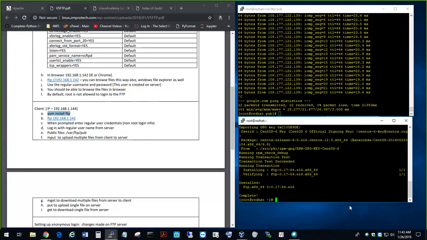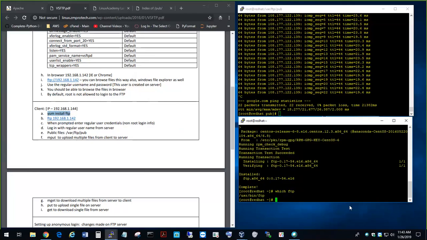So, which ftp? Remember I was trying to use this command earlier and it wasn't working. Now it is working because it installed in this folder. It could be a different folder, but it searched the system and found where ftp is installed.